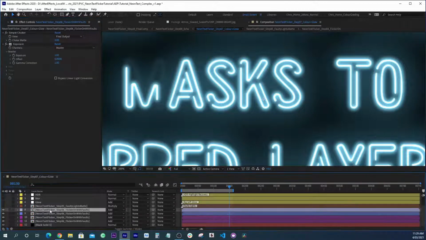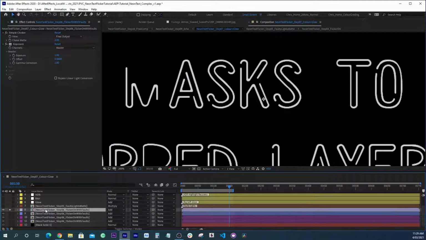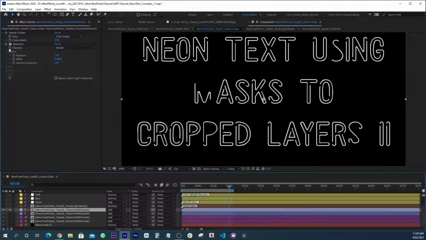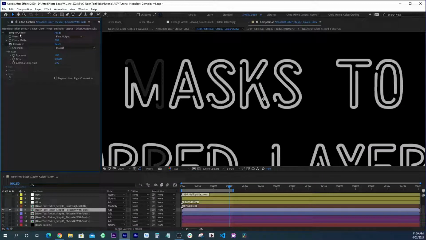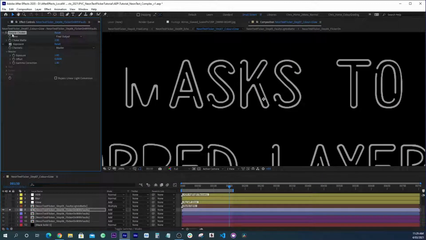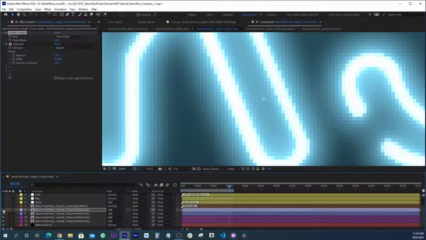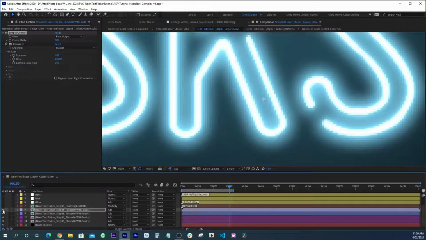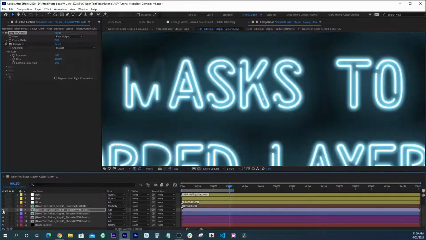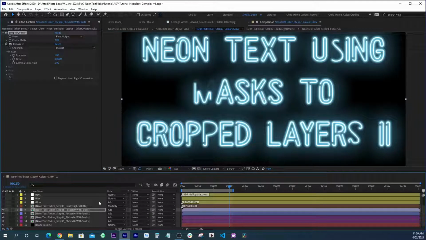Okay, in this example, this particular layer has no tint, it's just white, and you can see that I've choked it more than the last one. The last one had a 1 pixel choke, this one's got a 2 pixel choke, so it's really like the inside of the tube, and I've made that hotter, increased the exposure. When I zoom in, you'll see that this is creating the inside core of the text.